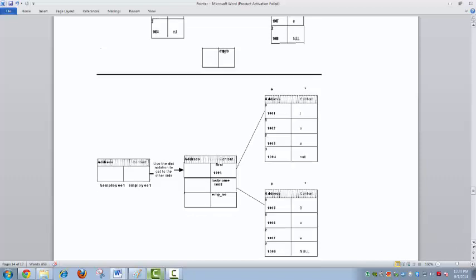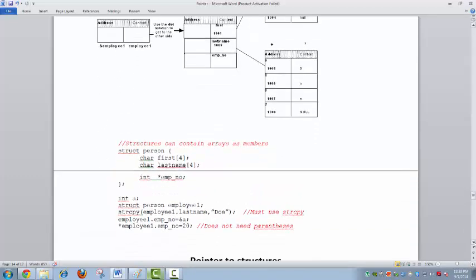The actual syntax that's needed to create this variable is, first and foremost, we have the user-defined type with all the different members, the first array, the second array, and of course the address of an int is what we can store in this variable employee number. Here we have int a, and the reason why we're declaring this is because this is an integer variable, and it will have an address, and we will assign that address to this member of the structure, which can store the address of an int. So we just want to show how that's done.